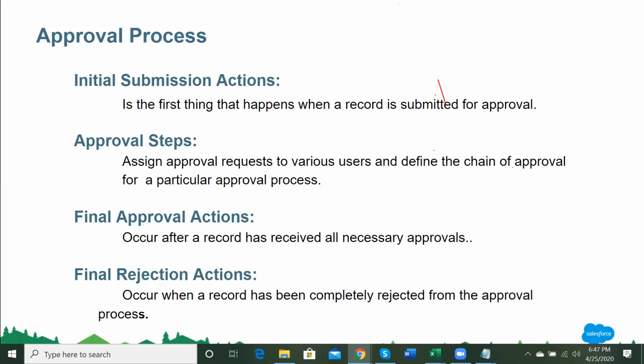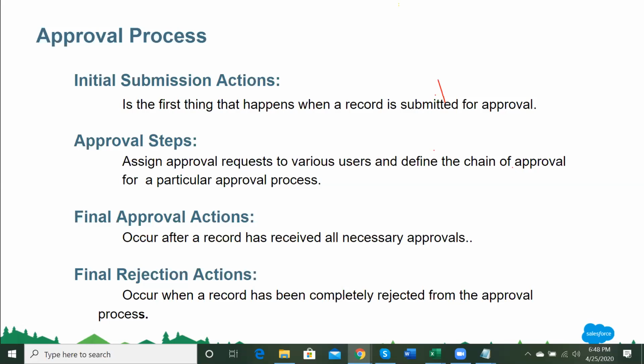Approval process is basically going to send an approval message to the user, whether we can approve this customer's request or not. When the record is in approval process, it will not be editable by other users. Other than the system admin, other users cannot edit or unlock that record. Like you asked for a 30% discount and submitted for approval to the manager, and the customer suddenly asks for a 40% or 35% discount. The Salesforce user cannot change it. They must wait until the system admin unlocks the record, or the record is approved or rejected. Until then, the record will not get opened.